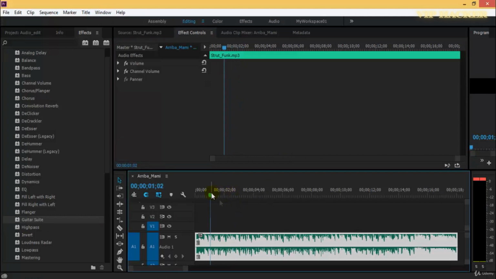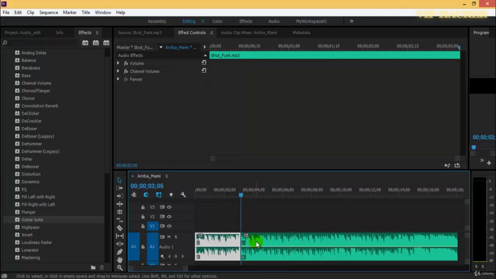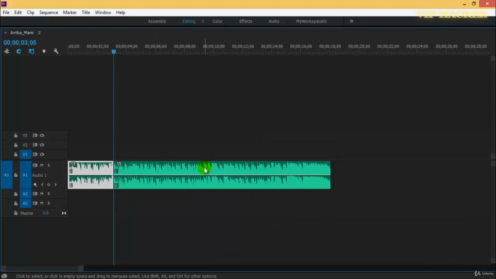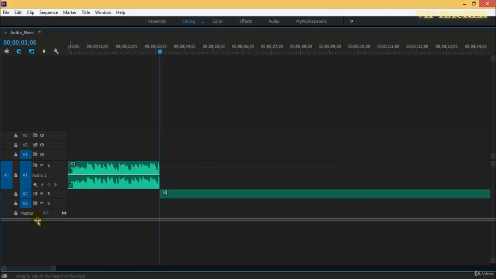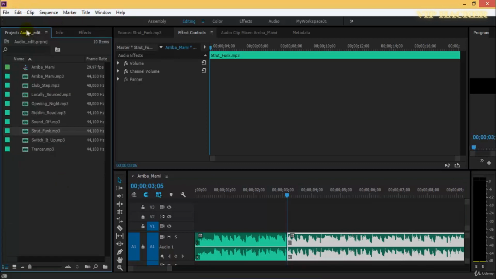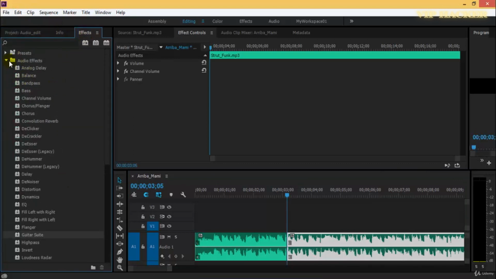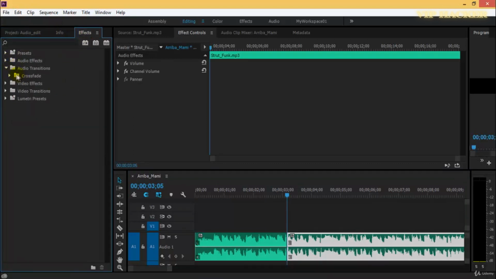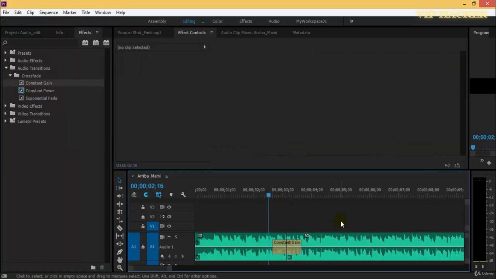So you can also edit your audio here, and you can select your C tool for trimming your audio, and you can get this to this track also. And suppose if you want to have a fade in, then you can also use this audio transitions and crossfade, constant gain. I prefer this.